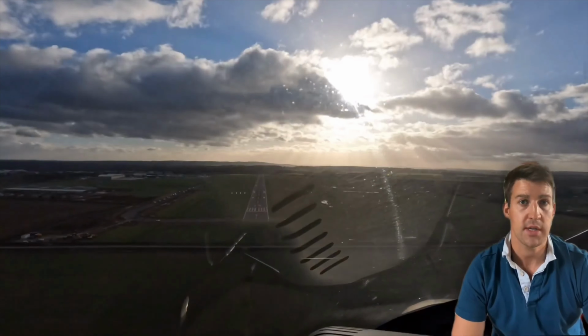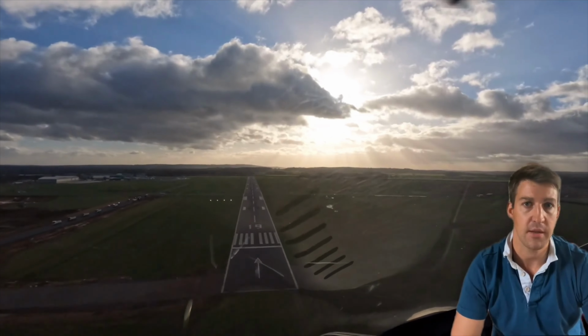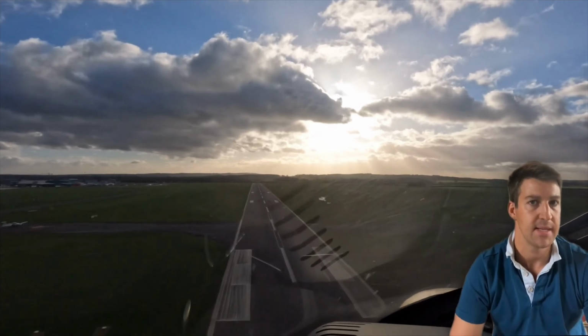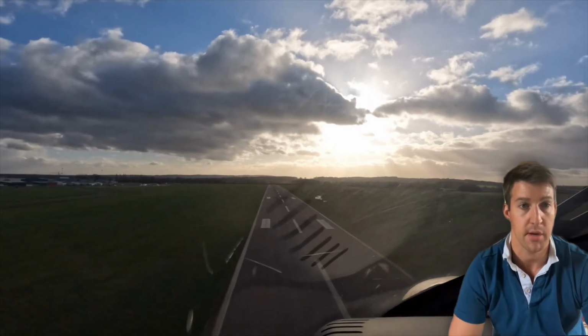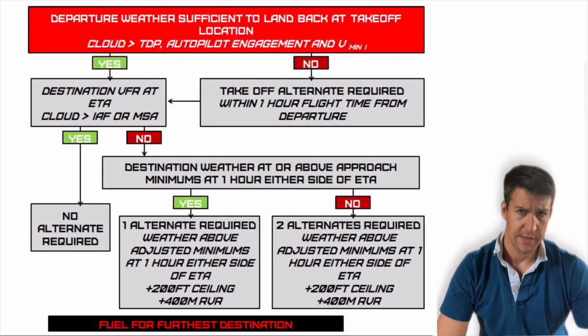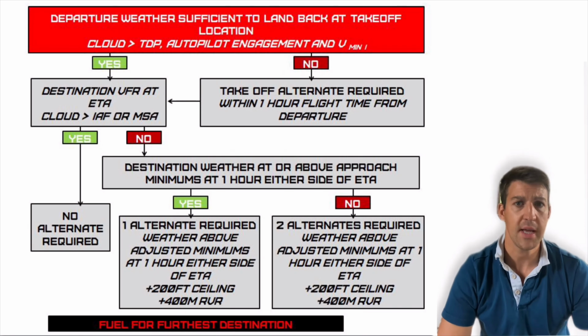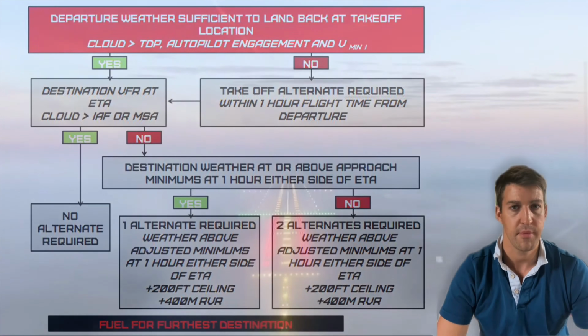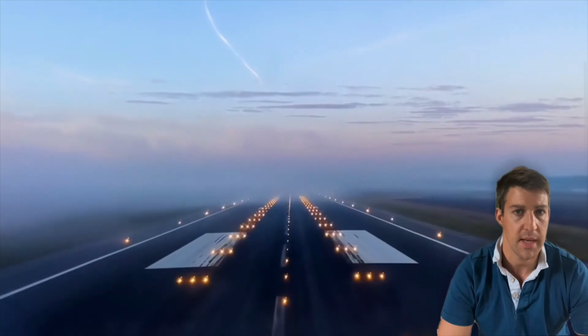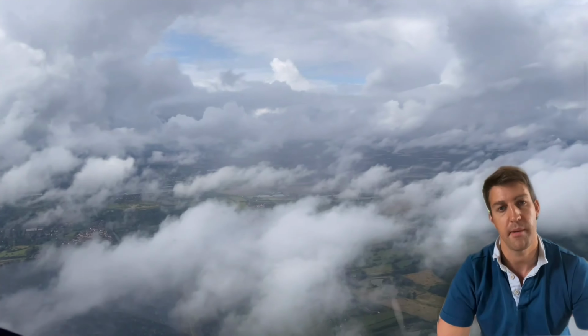In order for an alternate airport to be appropriate, you need to check that the weather forecast for that alternate for a period 1 hour either side of your planned arrival time is above the minimums required there for the instrument approach that you plan to fly. You have to adjust the published approach minimums in both the runway visibility and the cloud base to provide a safety factor for your flight. Firstly, you need to increase the RVR minimum, the runway visual range minimum, from the published value by 400 meters. And secondly, you need to increase the minimum ceiling, raising the minimum descent altitude or decision height by 200 feet above the published numbers.